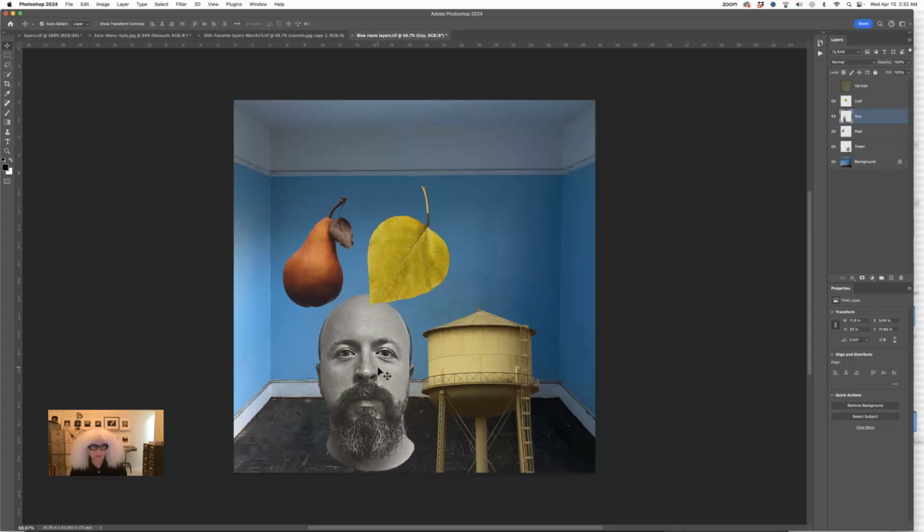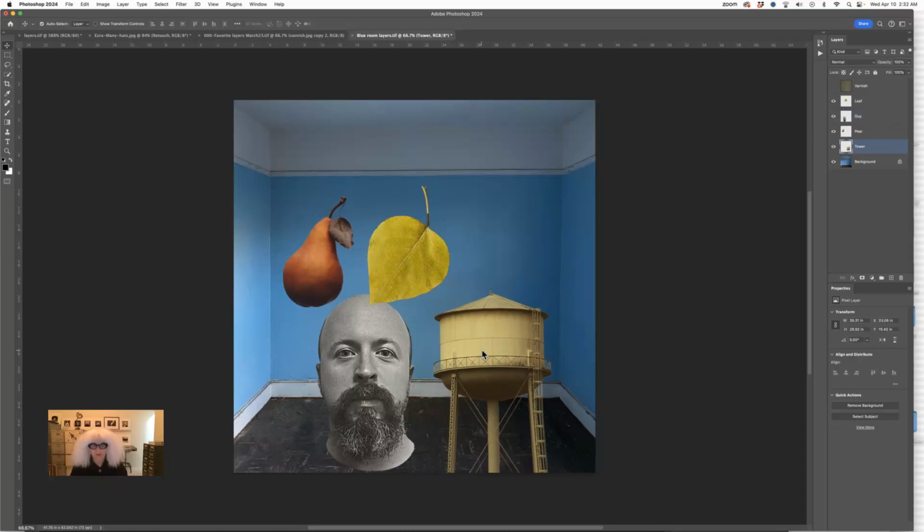We talked about troubleshooting, and a quick review. The first thing you do when you're troubleshooting is you make sure you're on the right tool. Then you make sure that the settings on the tool are what you want, nothing weird. And then the next part of troubleshooting is coming over to the layers and looking at the layers and making sure you're on the right layer and the stacking order is correct.